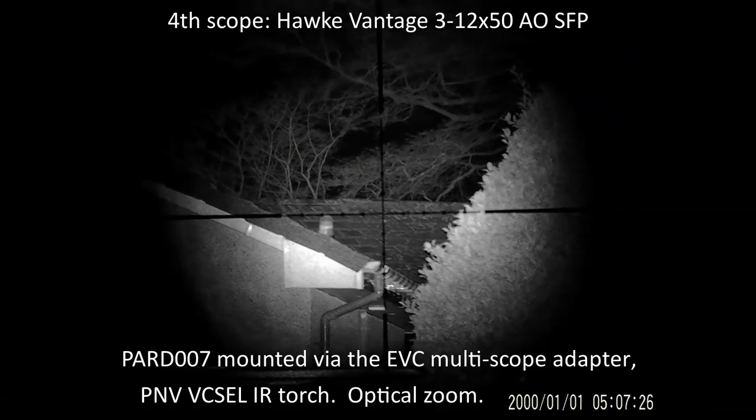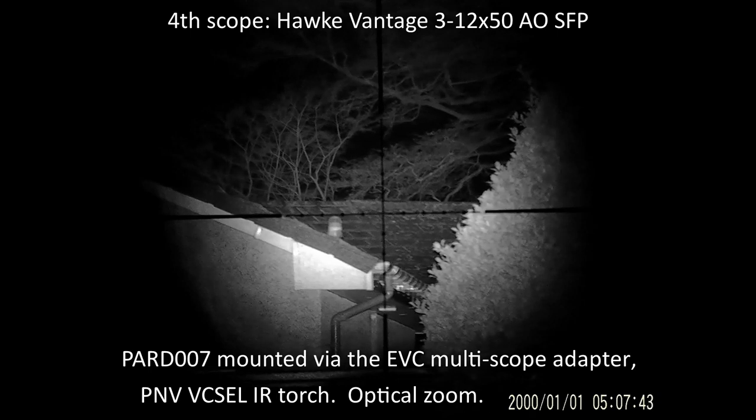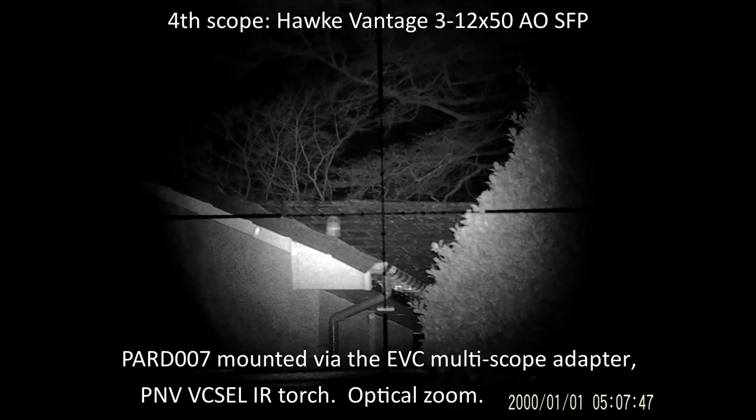If I lift it up slightly, you see the ridgeline tile and the trees beyond. This is now scope 4, the Hawk Vantage 3-12x50, adjustable objective. Before we get onto the zoom test and record that, Bruce has just adjusted the objective focus down to 20, is it yards? Yeah, on this scope. And that's the ridge line just come into fairly good focus.